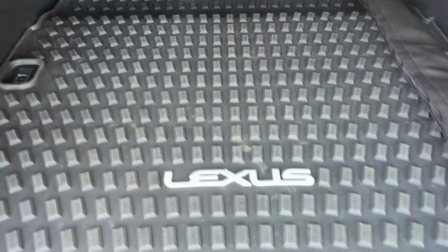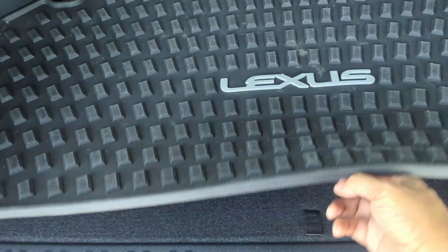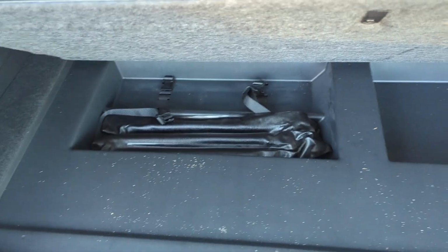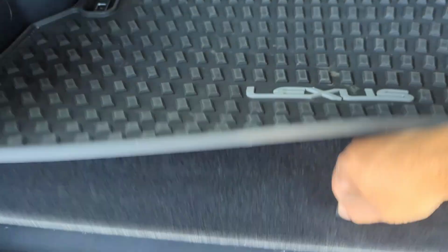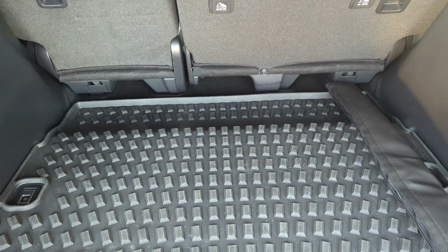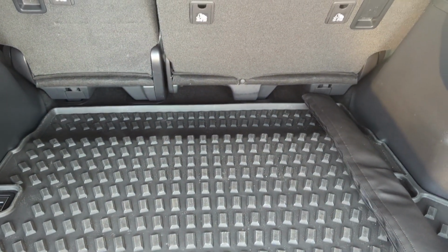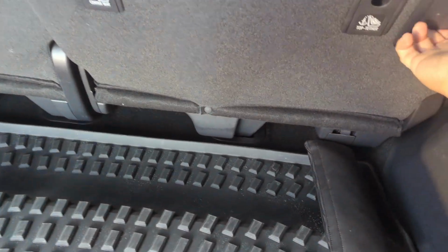So with that being said, you do have your all-weather floor liner here, which is very nice. It says Lexus on there, which looks really, really good. And then opening this portion up down here, you do have some more storage, and I believe you have a Fix-A-Flat kit right in there. Now, with this being the way that it is, you're looking at about 45.5 cubic feet of space. And then when you fold down the 2nd row, as you can see, you can just use this.